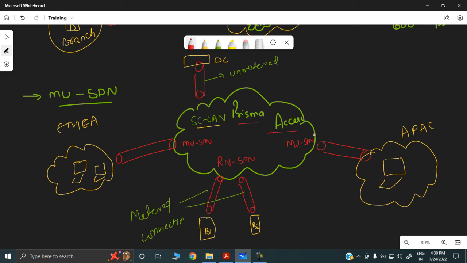You need not do anything. It is done by default when you define your service infrastructure subnet. So this routing is already handled by Prisma Access in the backbone. So your users can communicate from any location. It is just that you need certain licensing for that. We are going to discuss it. If you want to allow the interconnect communication, you need licensing for that.